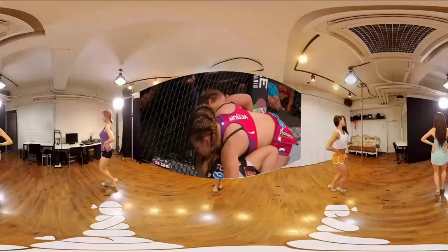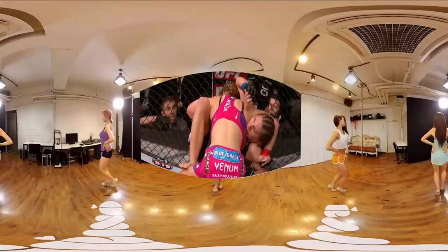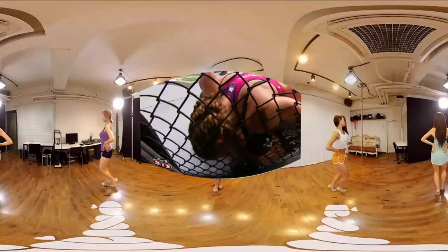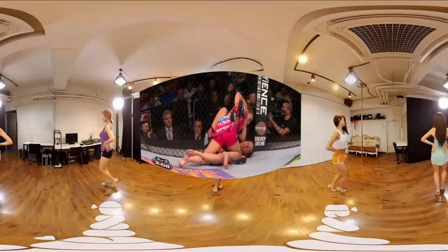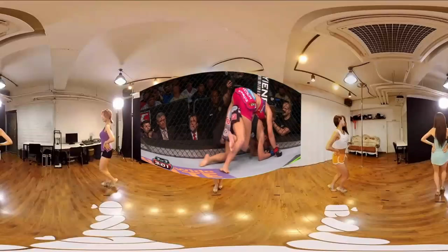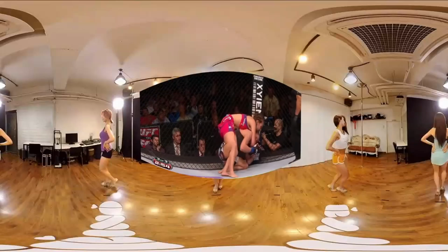Yeah, but she allowed Carmouche to get back to half guard. She had that real solid position, and Carmouche did a good job of getting her leg in between the legs of Miesha Tate. Much better defensive position. Now Miesha's got to free that leg up. And you made a similar comment at the end of round 2 when she allowed herself to have her back taken. Well, she just seems lethargic in there today. It just doesn't seem the same Miesha Tate that fought Ronda Rousey for the title. Well, now she's got her back. She's got Carmouche's back. She's got a hook.